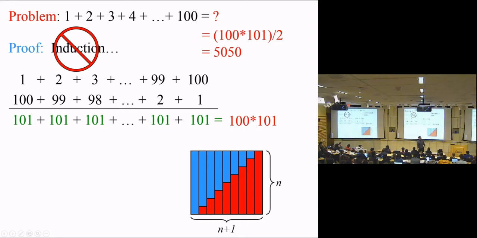N times n plus 1 over 2, because you're doing it twice and you just need to do it once. Now you've got a formula. Now if you use induction, this formula has to be given to you and then you prove that this formula is true using induction. Induction doesn't give you the formula, it verifies the formula. It's one of the many drawbacks of induction. And I'm going to list for you next time a whole bunch of other drawbacks. But that's very insightful.